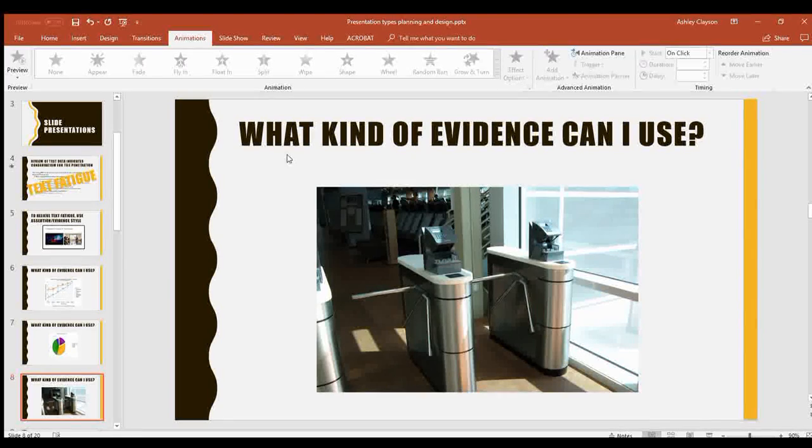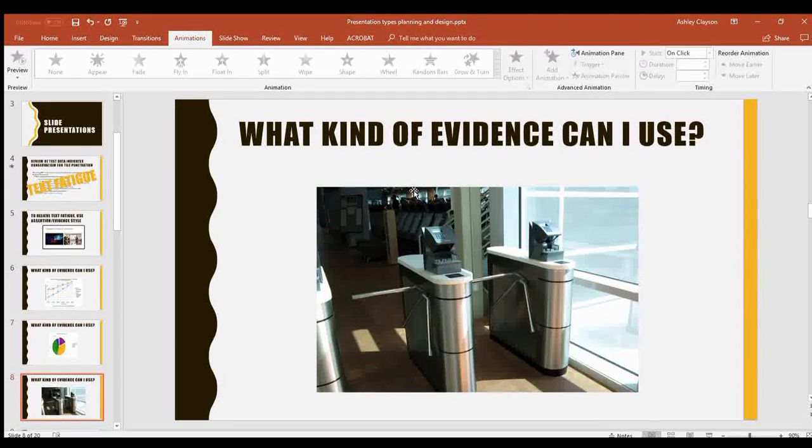You can also just flat out use an image if that's appropriate. So this is an image of a bioscanner. You stick your palm on this little thing here in the middle, and it scans your fingerprints essentially and lets you in or doesn't let you in according to whether or not you're in their database. This is at a gym.